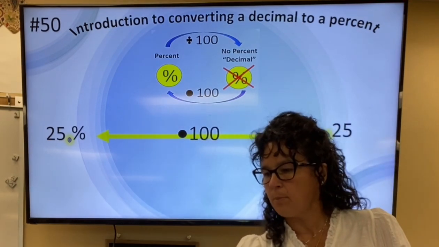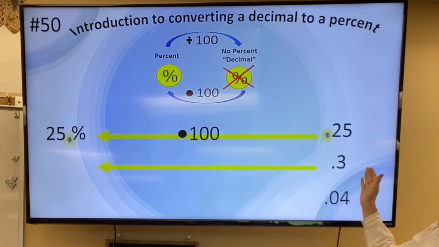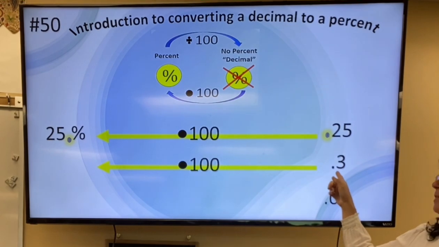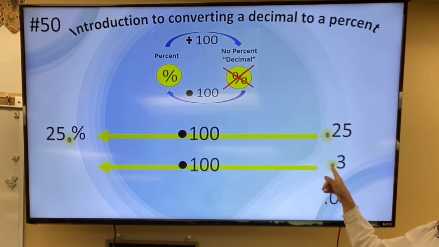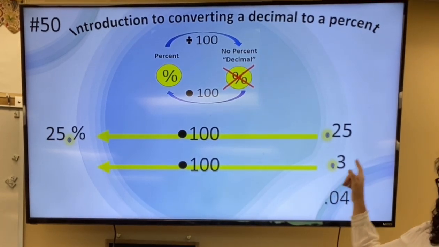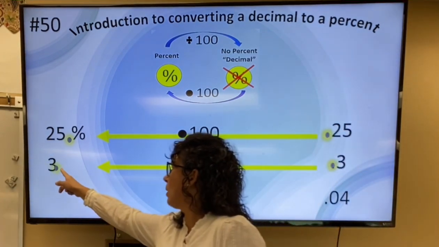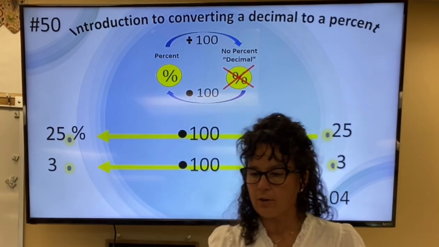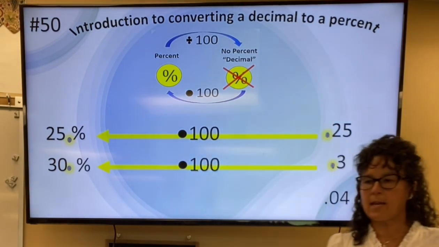Okay, here's another one, 0.3. It does not have a percent sign, so I want a percent. So we're going to multiply 0.3 by 100. Let's emphasize the location of the decimal point right now. When you multiply by 100, it moves the decimal right 2 places. Okay, so moving that decimal point right 2 places, I have a space. So I need to put in a 0 there to hold that decimal at the end. And this is now a percent.